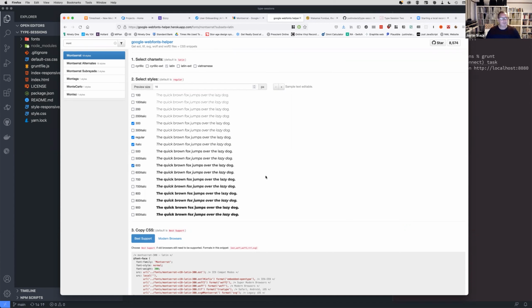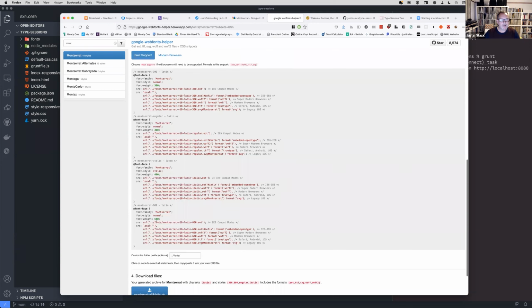I don't bother with bold italic, regular italic, light italic, etc. Once we're loading more than 4 font files, we're starting to get a very, very heavy performance issue. So you can make your selection. If you scroll down here, you'll see this is now updated and it's put in my 4 selections.